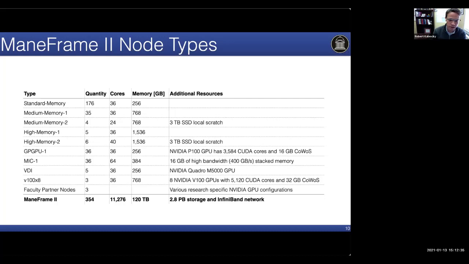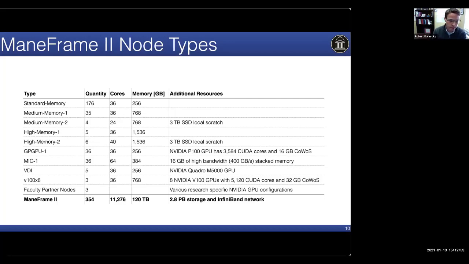So our base node type has much more than that. Okay? And why is this important? This is important because if you want to parallelize your code to run in multiprocessing or through threading, or you have a large data set that needs to fit into memory, you need the cores and you need the memory to be able to handle that, right?